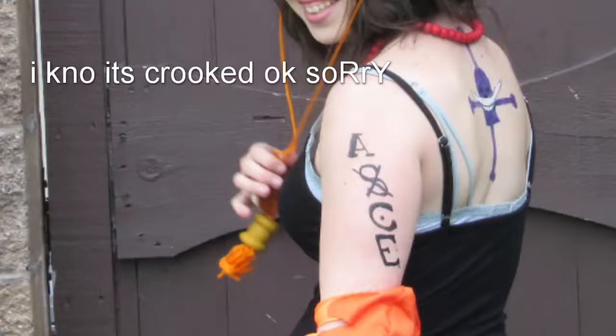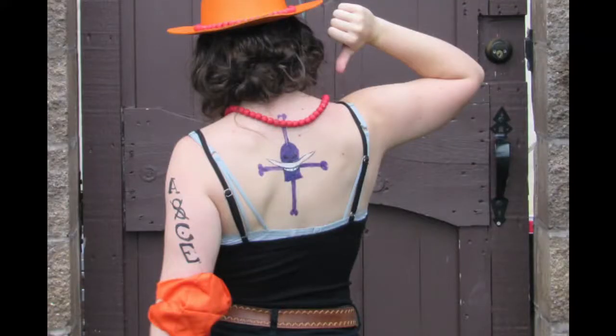So again, his cosplay isn't the most complicated to do. It's just a necklace, bracelets, and a hat. That's pretty much all you really need. And then if you have paint, you can make his tattoos. I just used the black to make the ASCE on his arm, and then my brother helped me paint the little white beard skull and crossbones on my back.